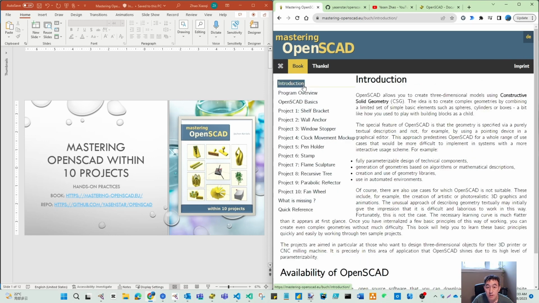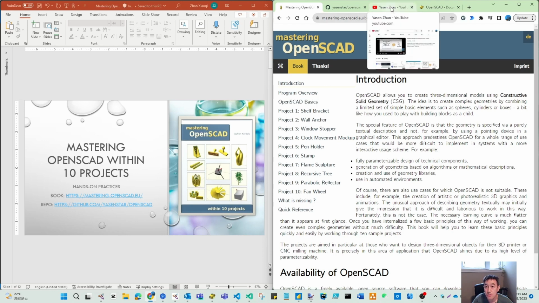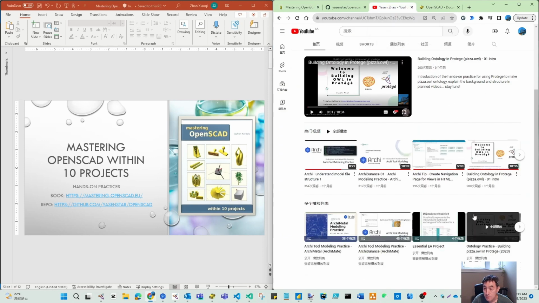The structure of this book is based on 10 projects, so at least I will have 10 videos, and I will start the next video by talking about the basic skills of OpenSCAD. But I don't want to go into detail here. You can go to my YouTube channel, and if you follow me there, you can get the earlier videos already.